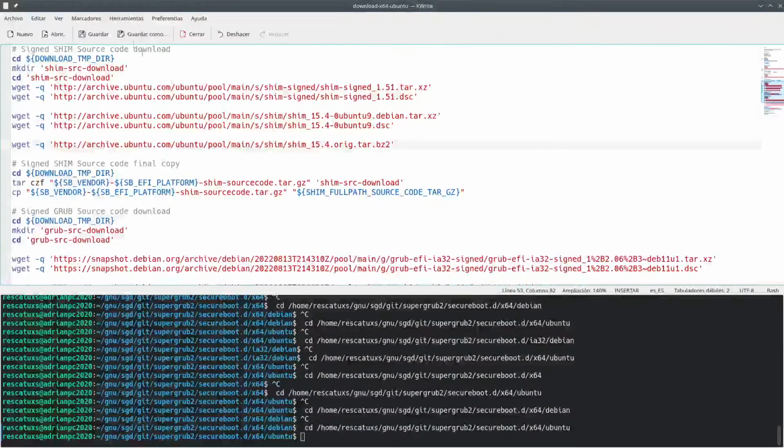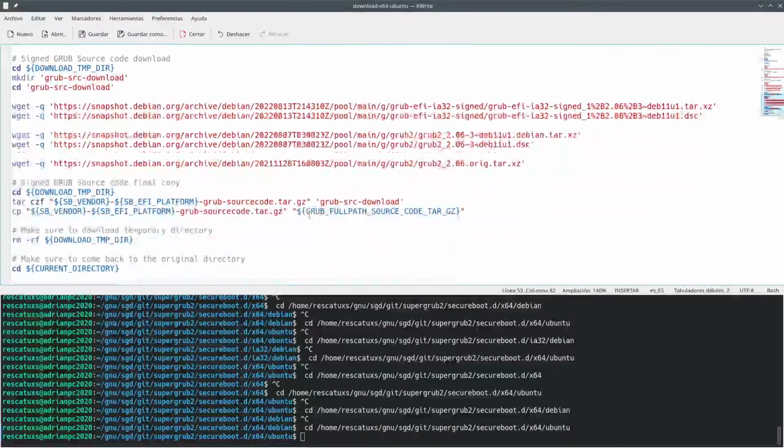So Ubuntu signed something, something. That's nice, I guess. Yeah. So now we are done with the Ubuntu shim source code download.